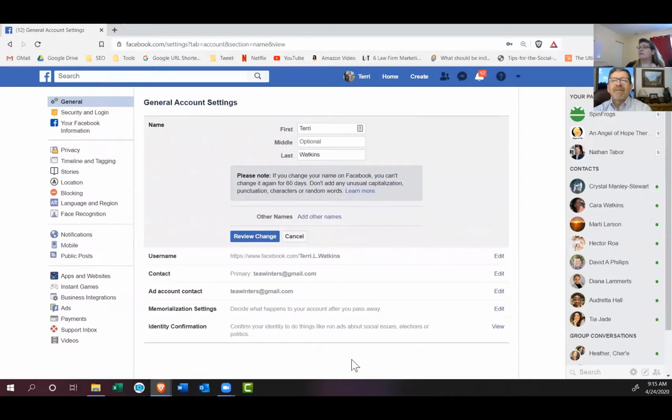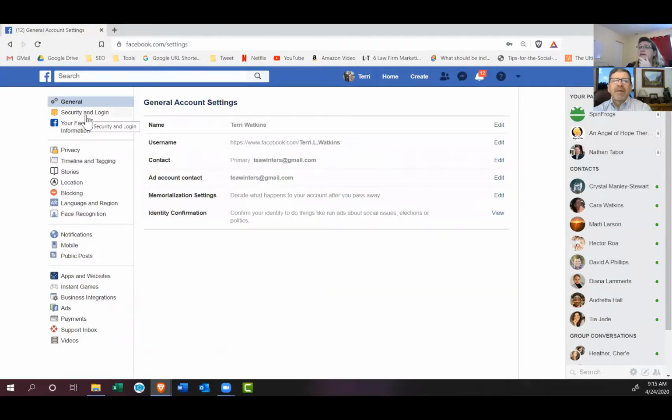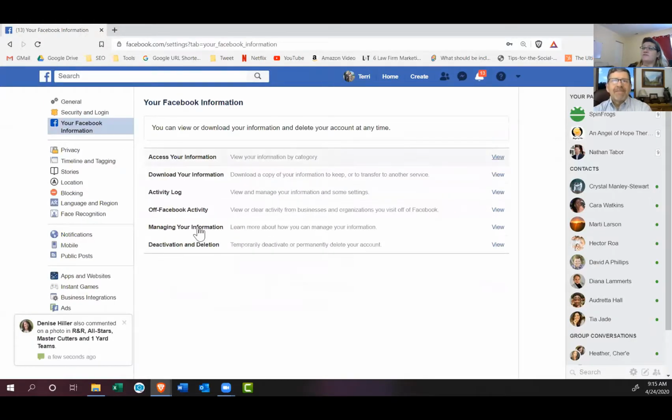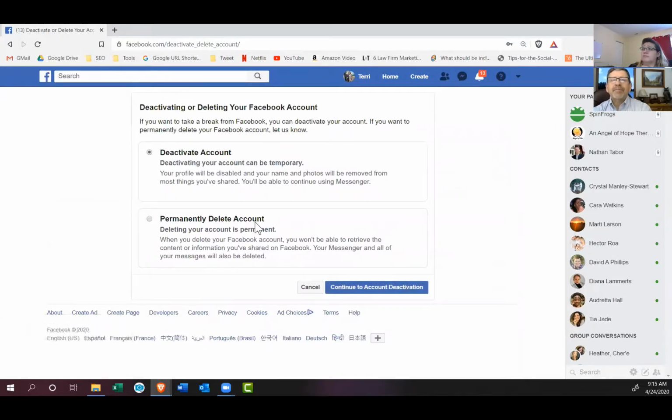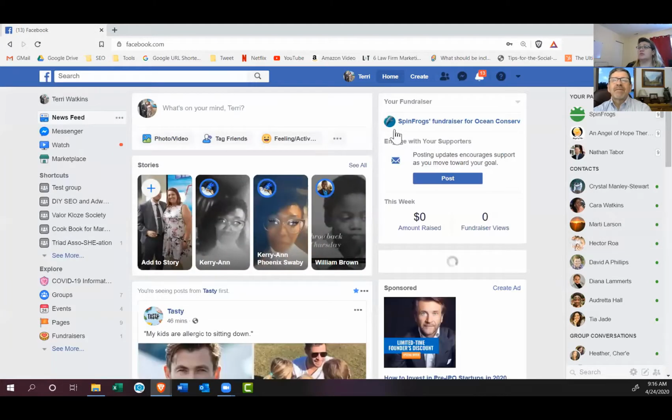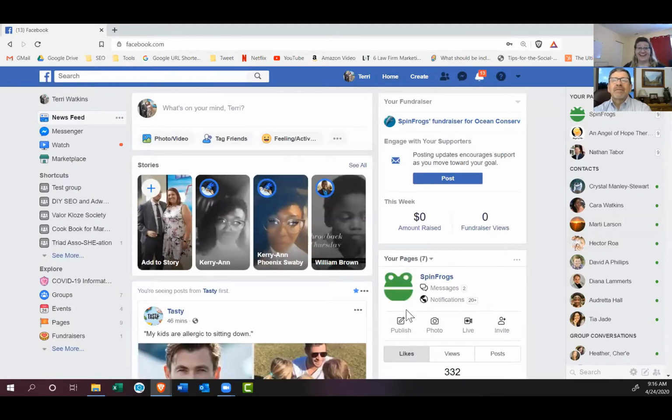Then we log out of this account. We know that the other account is the one we want to delete. So we log back into that one. We go to settings again. And I believe where you go to delete the account, click right here on your Facebook information. And there it is. You click view and you say permanently delete. Does that send out notifications to my friends? No, it'll just delete the account. So then you would be logged out and you would log back into your now only account.